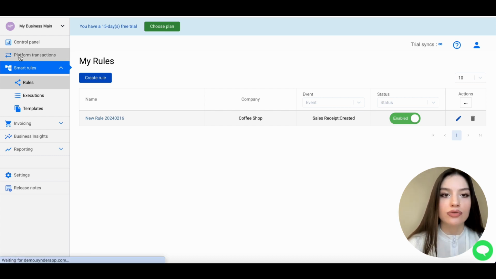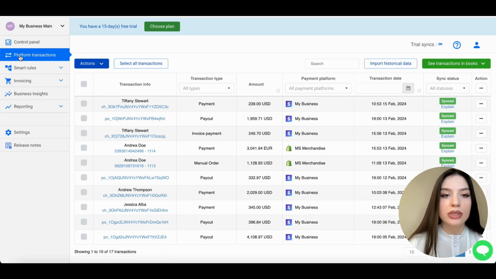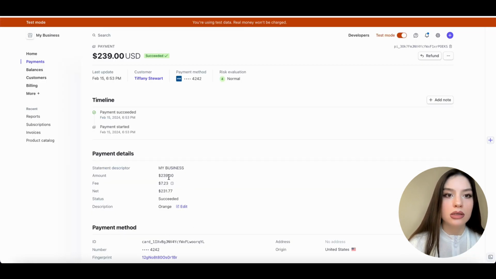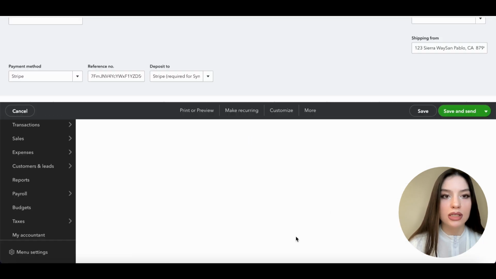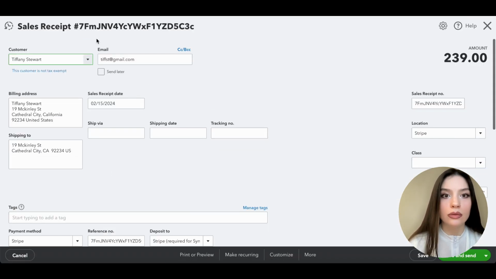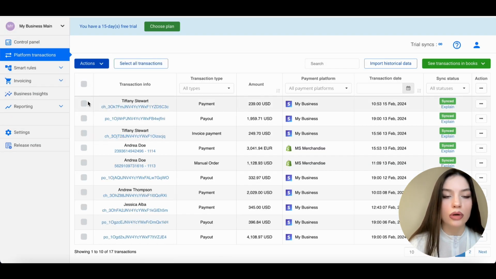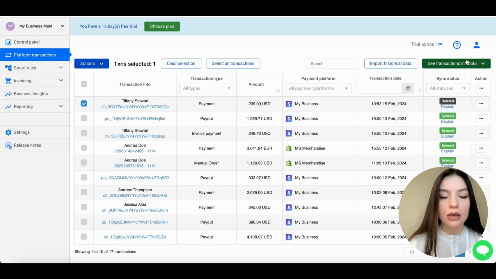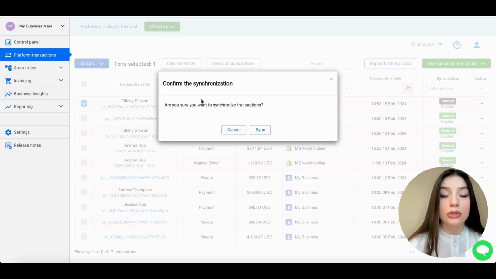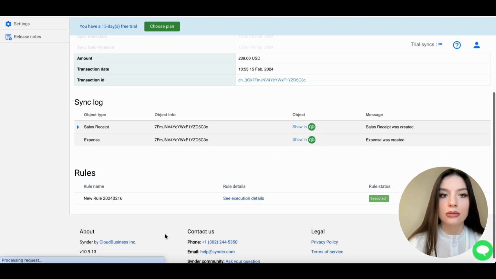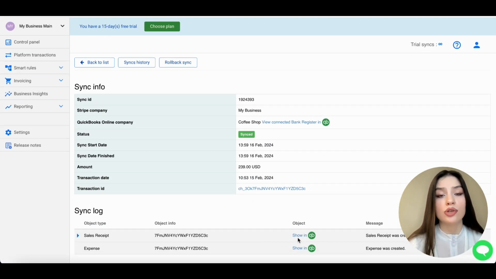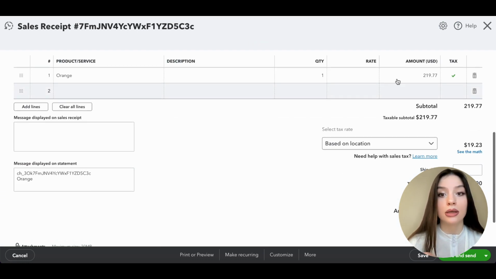So now let's see the smart rule in action. Let me show you the transaction in Stripe as an example that doesn't have any taxes. And it also doesn't have, obviously, the class because the class will appear in QuickBooks. So right now we have it synced like that, just the customer information and the product and the fee, of course, but it doesn't have the taxes or classes. So we can roll it back and resync it. And since the rule is already enabled, it's live, it will be affecting this transaction after the resync. And now, as the transaction is resynced, we have both the tax and the class on it.